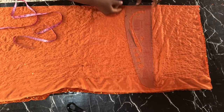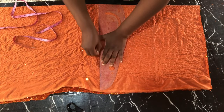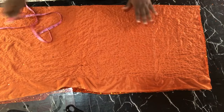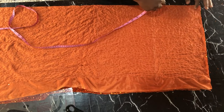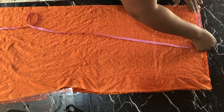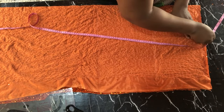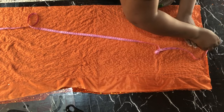This fabric is very shaky and keeps moving, so I'm making use of a ruler to highlight the lines very well. I'll be using my ruler mostly in this tutorial, so kindly take note. The next thing I'll be marking is my waist measurement divided by four, then adding one inch sewing allowance. This is a stretchy fabric so you may decide not to add any allowance, but I just decided to add one inch extra as my sewing allowance.